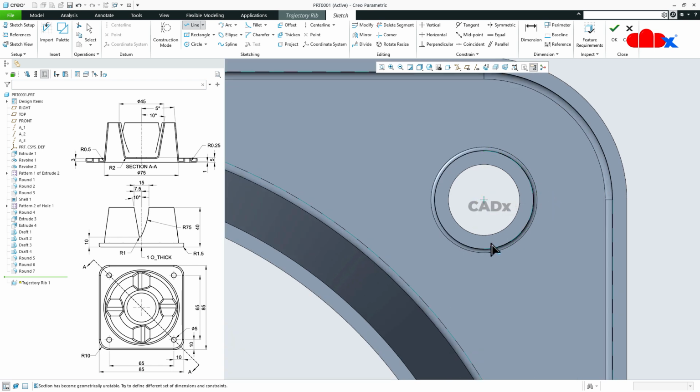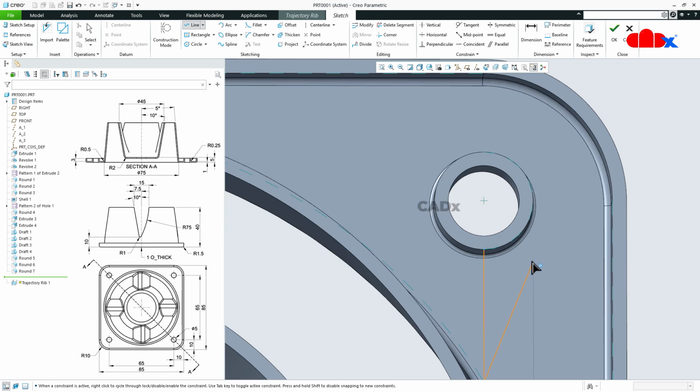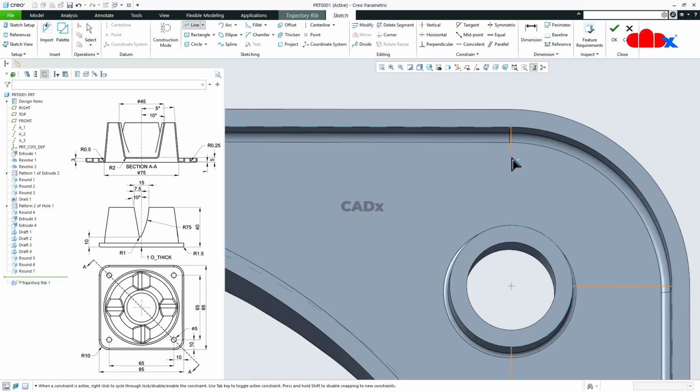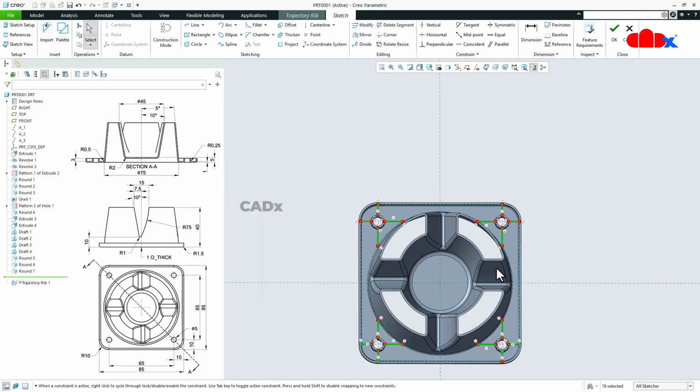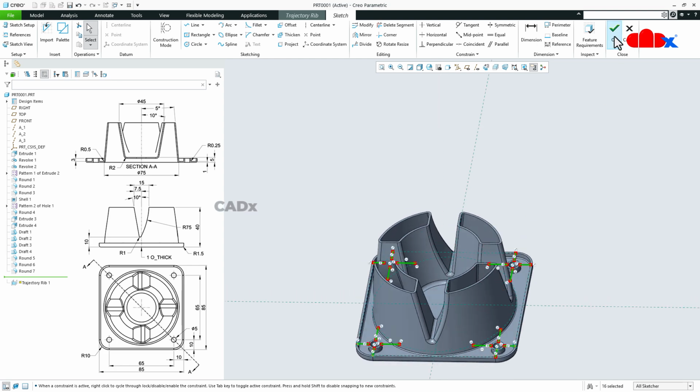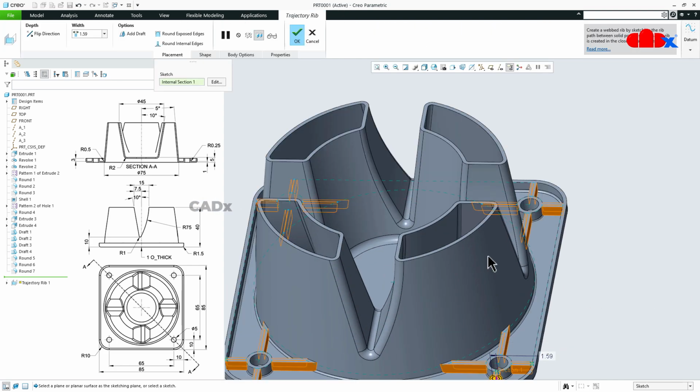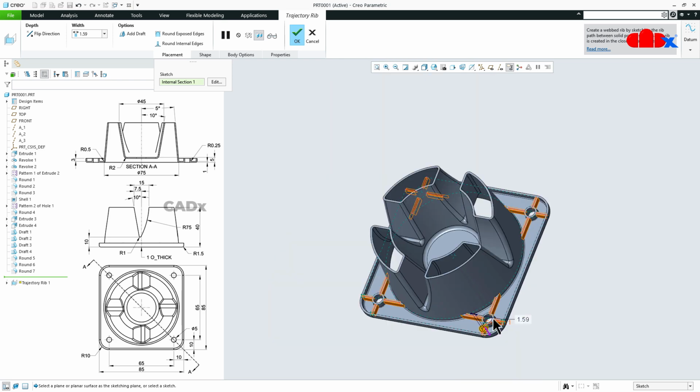Then this side, from here till here, from here till here, from here till here, then from here till here. Say OK, and you are getting the rib.